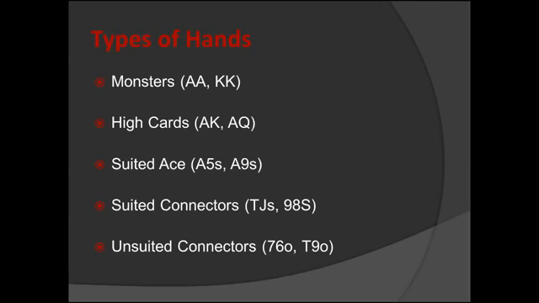Suited aces and suited connectors. I'm going to lump these in together because they tend to play in a similar way. First, let's talk about how we can make money with these hands. The reason the hands play similar, in my opinion, is that with suited aces, we're not looking for top pair hands. Many players make this mistake.